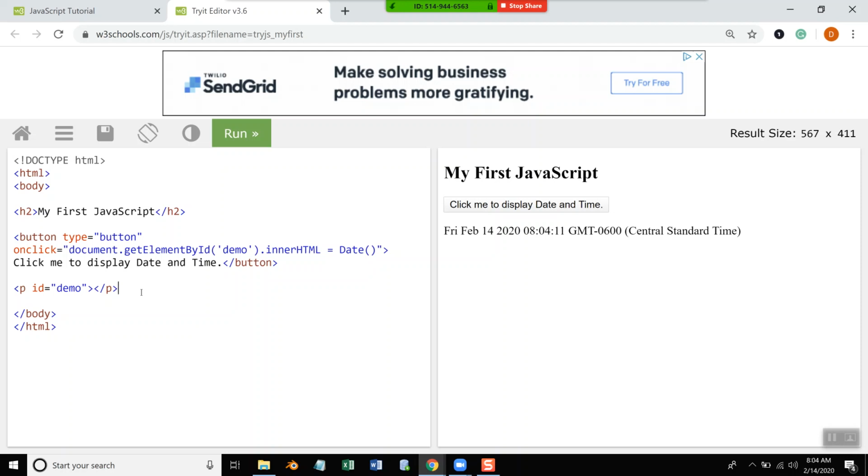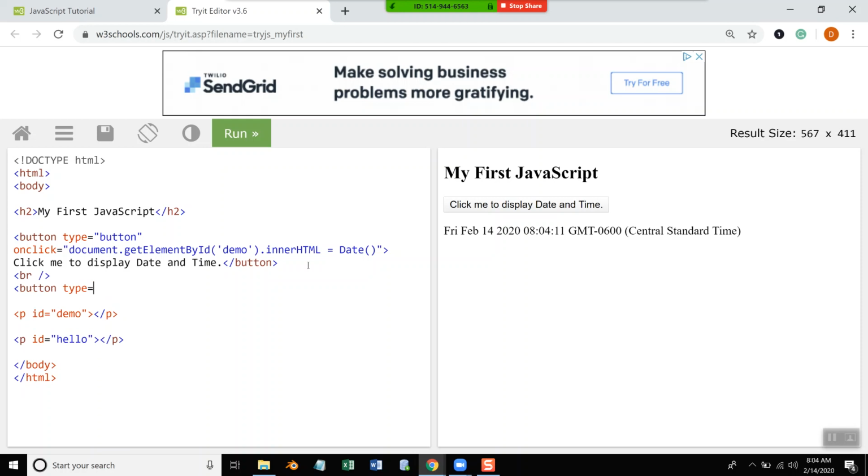Now to show you another example. If I create a new paragraph tag and I put an ID on there, the ID is going to be important when we're doing the coding here. And I can put another button. And I'm going to put a line break.